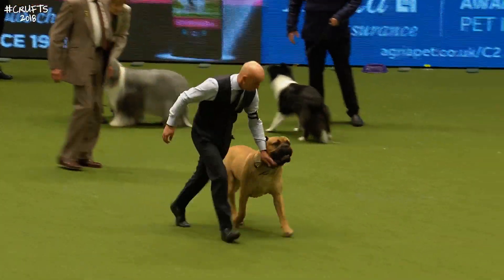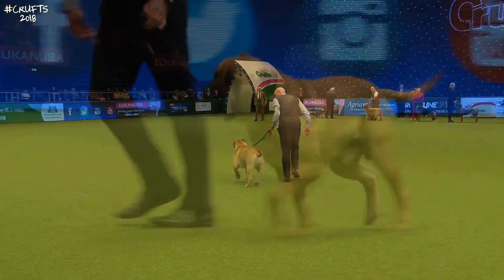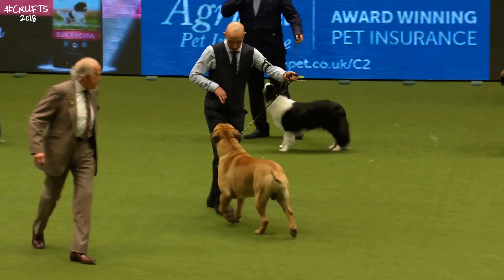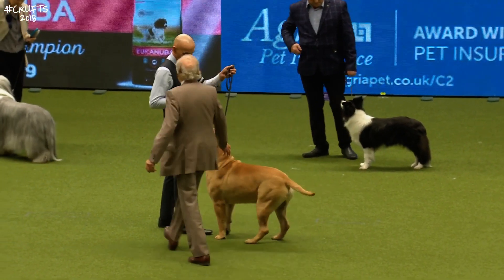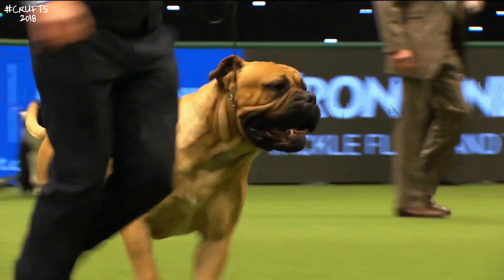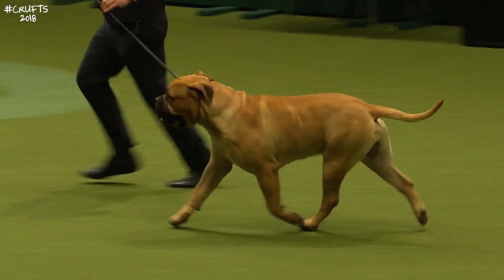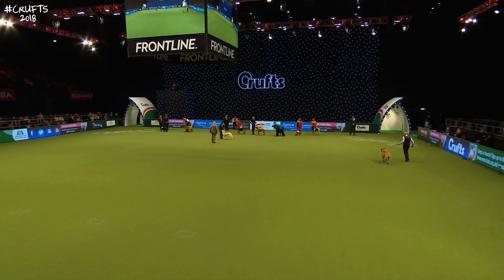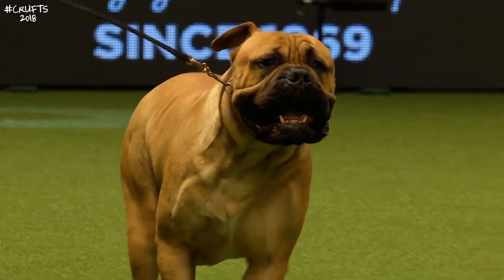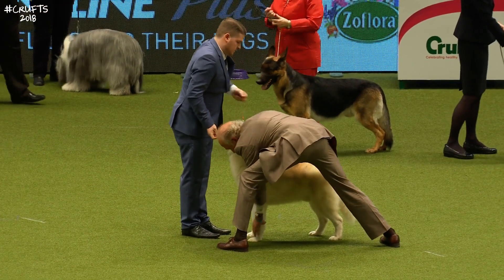He has a very successful kennel in Merseyside, and has had a lot of champions. The Bull Mastiff from the working group was originally a gamekeeper's dog to ward off poachers — they have to be strong but athletic, one of the bull breeds with bulldog blood. A nice, light, athletic movement for a big dog. A wonderful temperament — the breed has a wonderful nature. This one's known as Baby David at home, described as a great big bundle of fun, but quite naughty as well — he's eaten an iPad.